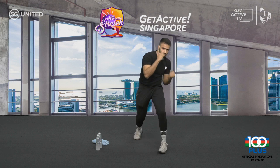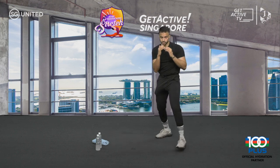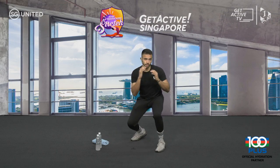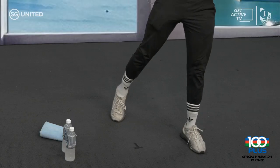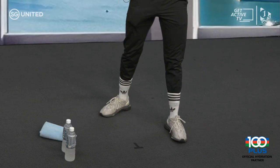Jab, weave, uppercut. Move around, again, jab, weave, uppercut. Nice and easy, decent pace. Nothing we can't handle. Now, what you want to make sure when you do your weave is that when you go down, like Sakinah mentioned, you squat, you turn that hip in, and from here, the lowest point, you rise up with that uppercut. So, the punch doesn't start like this.